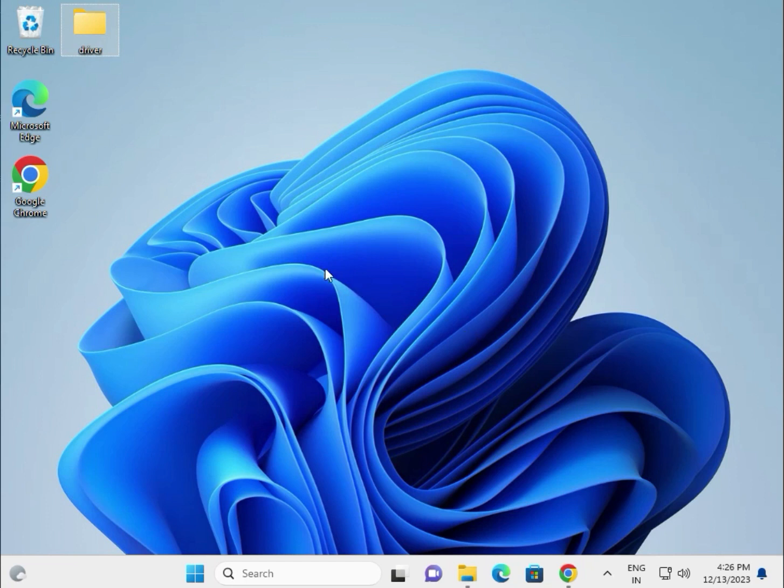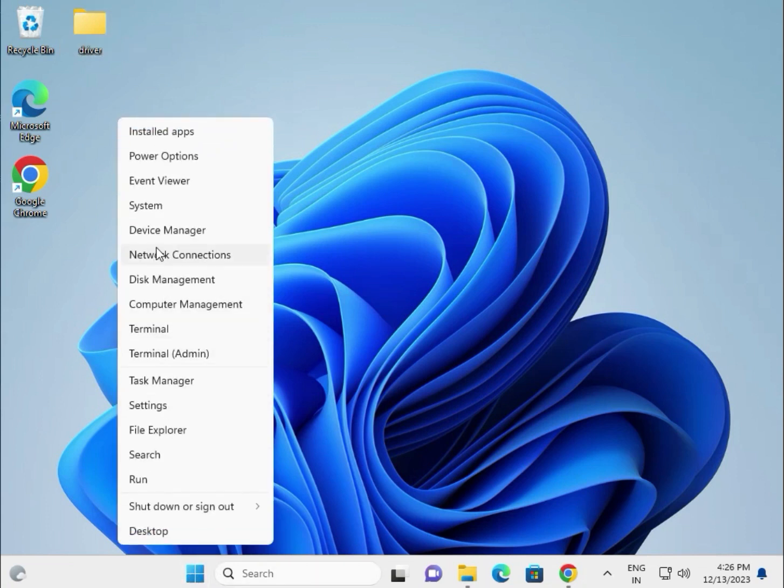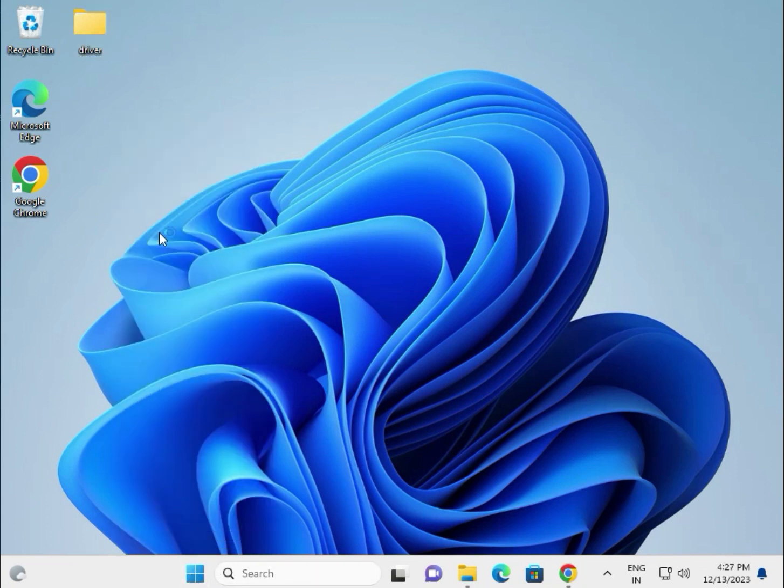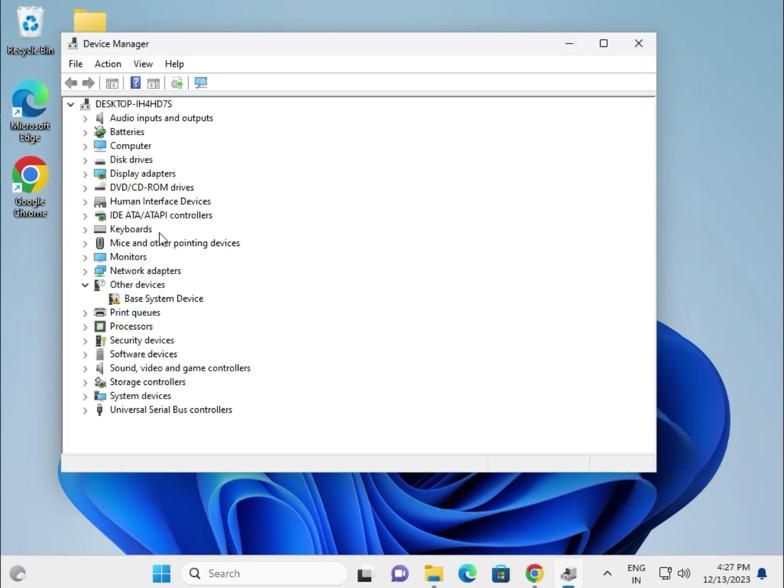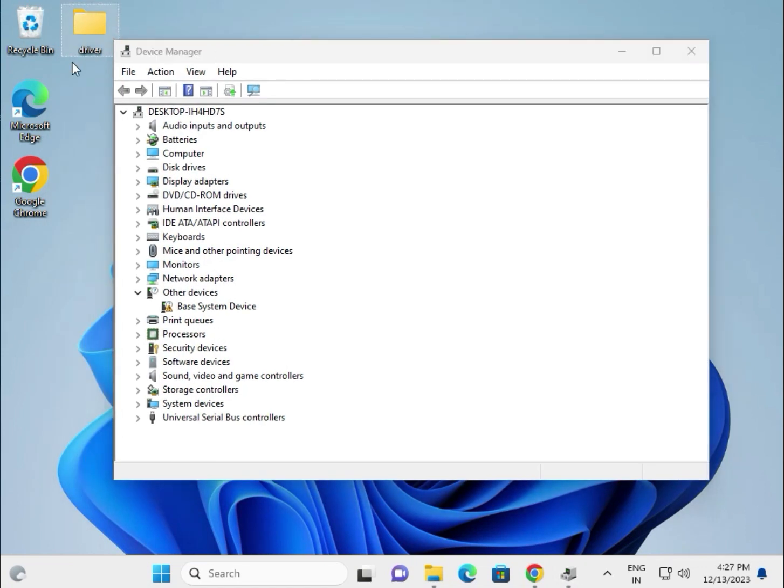So guys, if the setup is not installing, create one folder for all the drivers and paste them in this folder. So this is the second method to install. Okay, right click and go to Device Manager. The VGA driver, chipset, Bluetooth, audio, all the drivers are pasted in one folder which is created on the desktop.